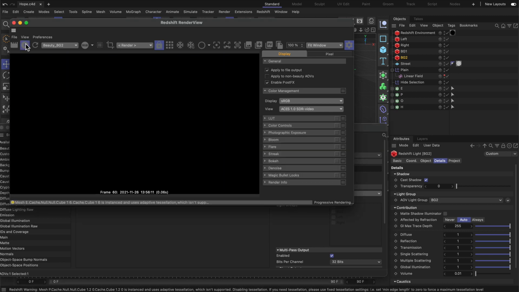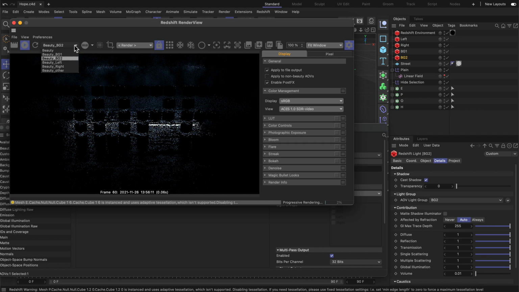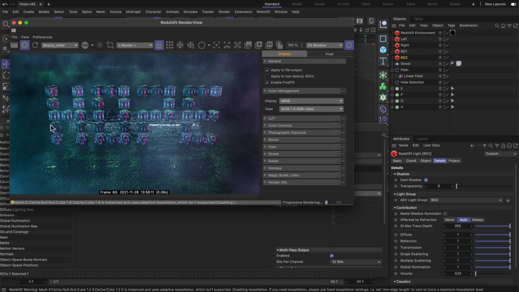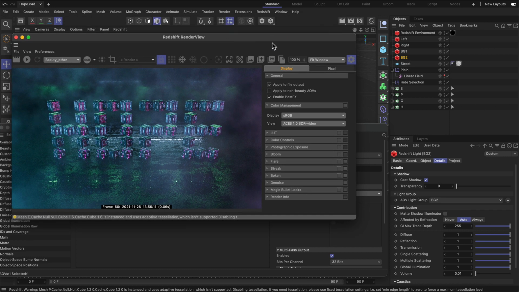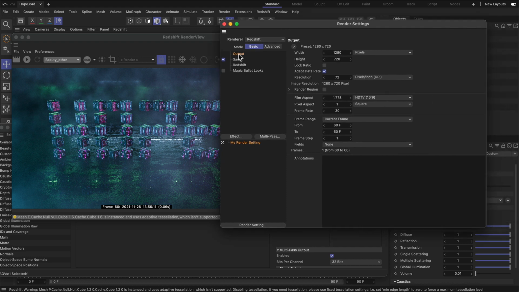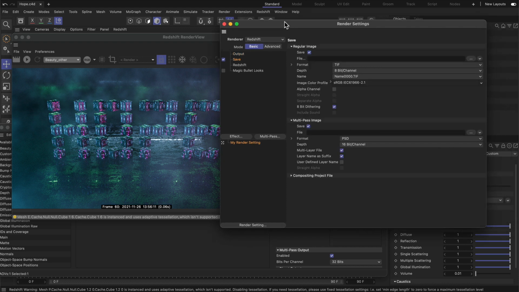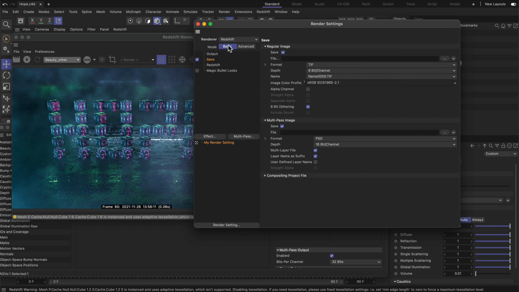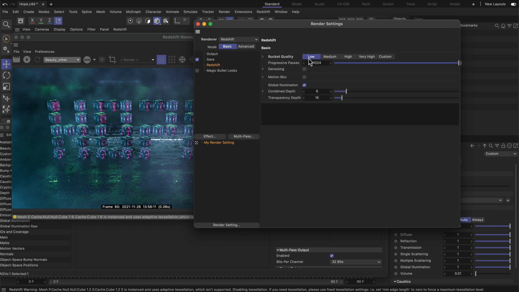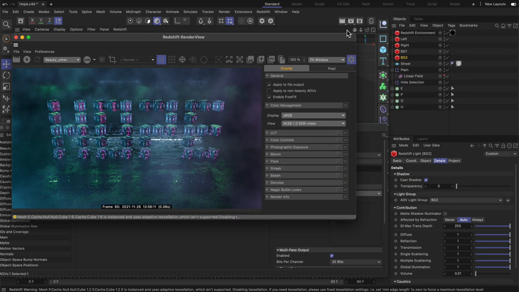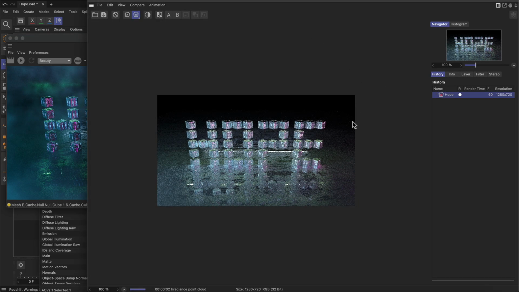So if I enable the render view here and render here, and now I go to beauty other, that's the new one that has been created now, you can see that it's still all of them. So if you really want to see the remainder pass or the other pass, you can either switch the Redshift render view to bucket mode, or you have to deactivate rendering here. And instead we go to the render settings and make sure that multi-pass rendering is activated. That's great. And now in the Redshift settings, let me set the bucket quality to low. And we're just going to render this for now and see what the passes look like.